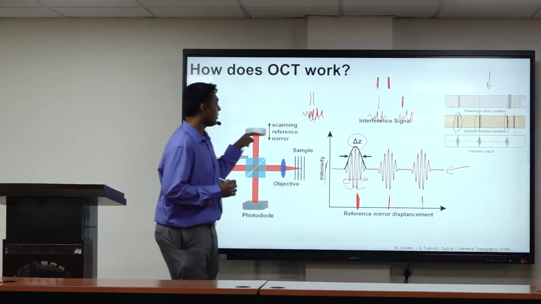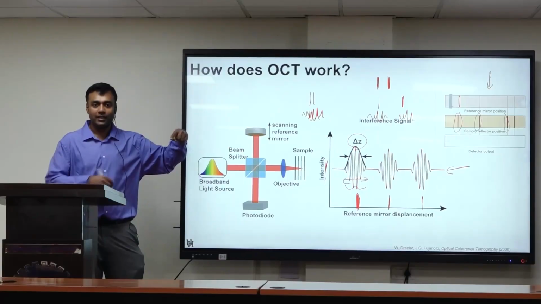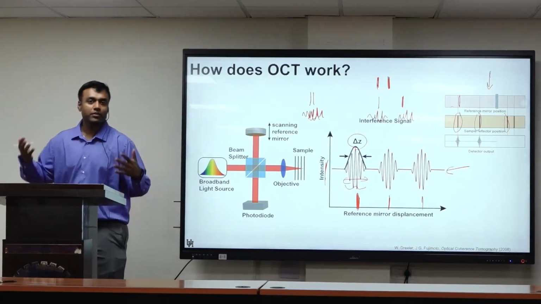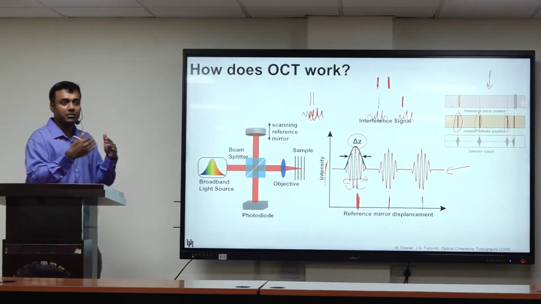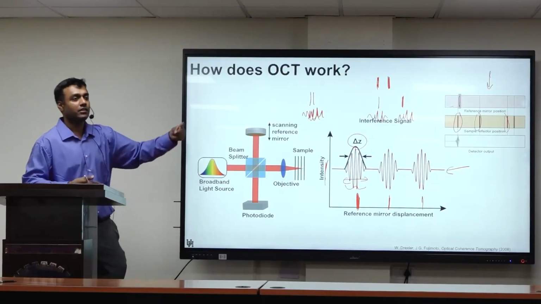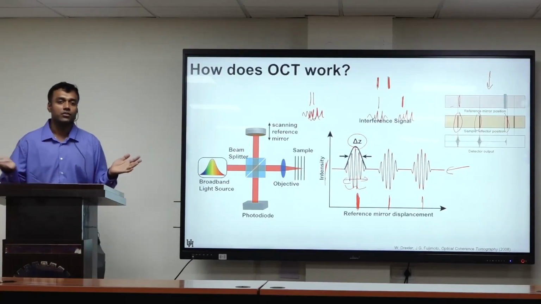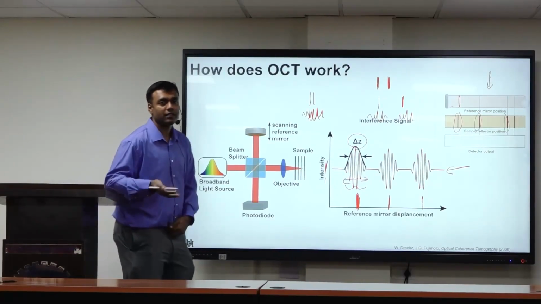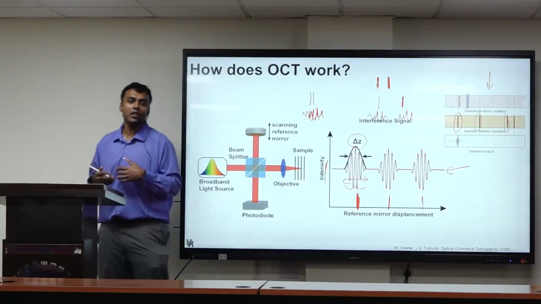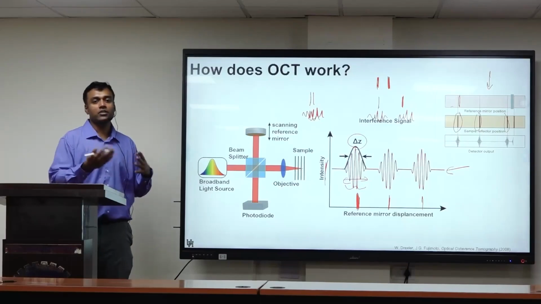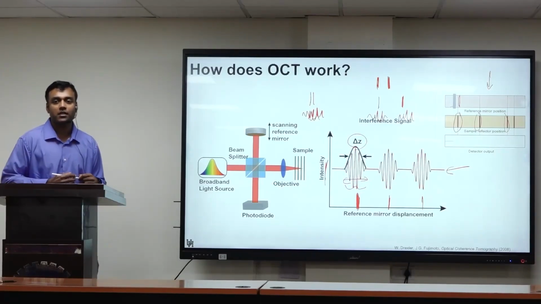And then this is for one pixel. You move the pixel, do the same thing, move the pixel, do the same thing. And this is done quite fast, but I'm explaining it slowly. Essentially you can do it at like 100,000 times per second, like 100 kilohertz or 200 kilohertz. With that many pixels per second, it can be done reasonably fast now.